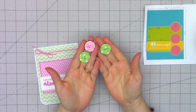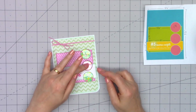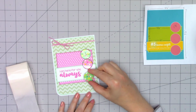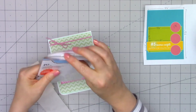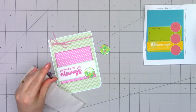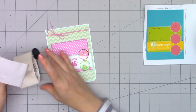3 circle elements on this sketch, I'm using some of the buttons that are included in the kit. So I love that there was pink and then also the green, and they have hearts on them. And the only thing I don't like about the buttons is you can't have the holes level with the pattern design. It's like only the one on the lowest button that I used, everything was lined up straight, but the other 2 buttons, it wasn't. And so I felt like it was just a little bit off because I couldn't have those 2 holes level, but I wanted the pattern design to still be straight. Maybe it's just the OCD crafter in me, that something like that just bothers me.